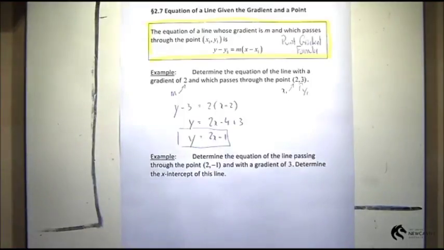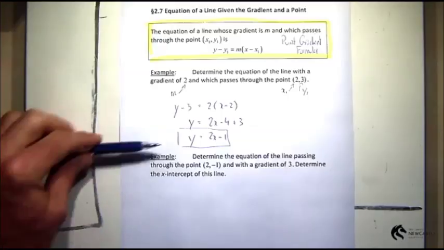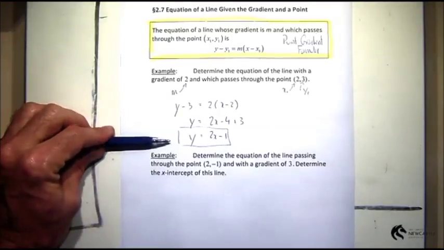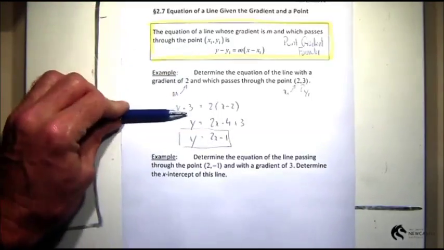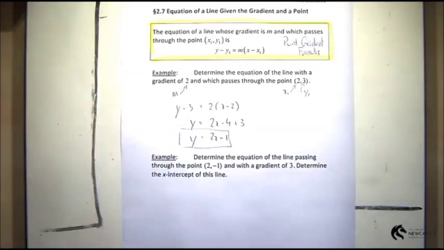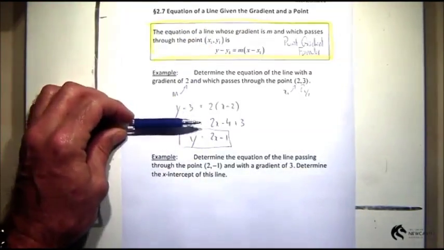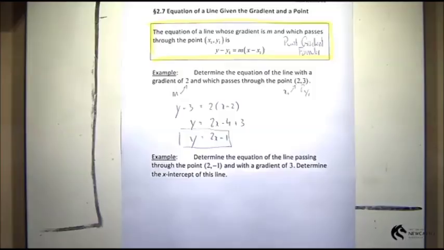And to be honest, I don't care which way you do it. It makes no difference to me, so long as you get down to here. Now, some people like this way better because, look, all I have to do is just a straight substitution and I'm done. Some people like this better because I can't remember the formula. I'm of this type here. I can never remember formulas. I just say, oh, look, I know how to do it. So I always do that. But given that you've got a cheat sheet and you've got the formula written down, this way is probably going to be quicker. You choose. I don't care.